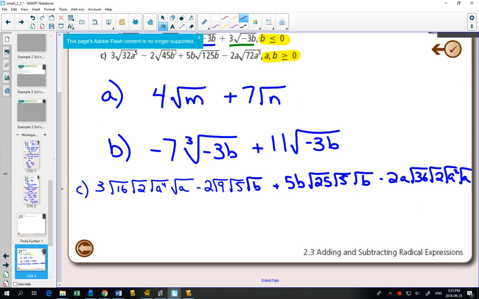So the first one, when I put this all together, square root of 16 is 4. 4 times 3 is 12. With the a to the 4, I put it as an even number because what times what is a to the 4? A squared times a squared is a to the 4. So this will become a squared, and the ones that can't simplify are the 2 and the a. I'll put those together. Minus. Square root of 9 is 3. 2 times 3 will be 6. And these I can't simplify, so I will keep them inside the square root.